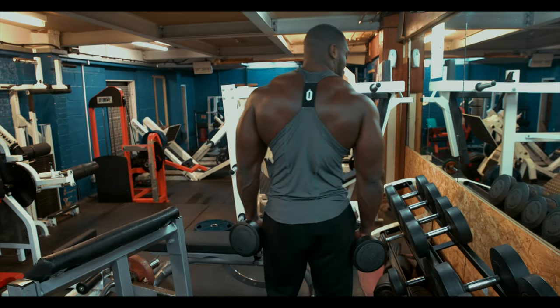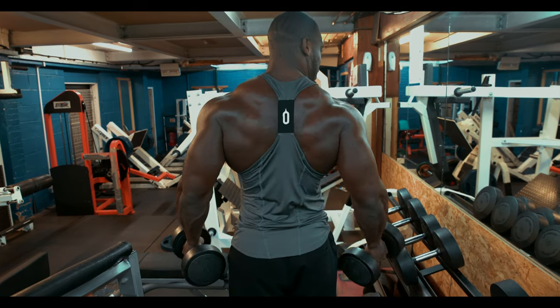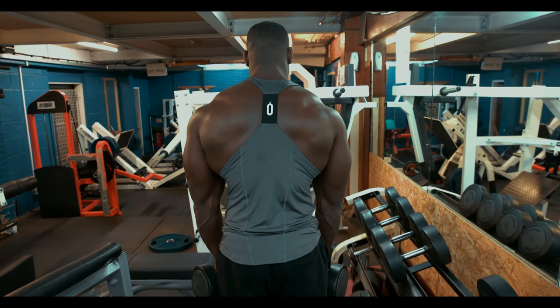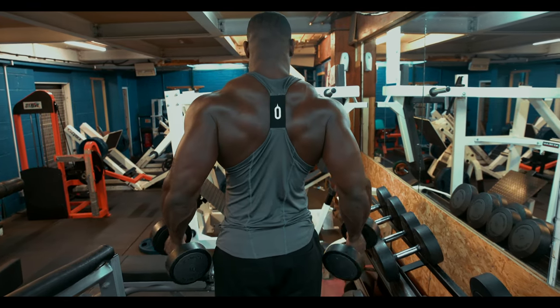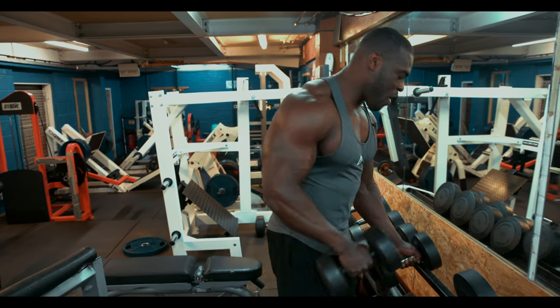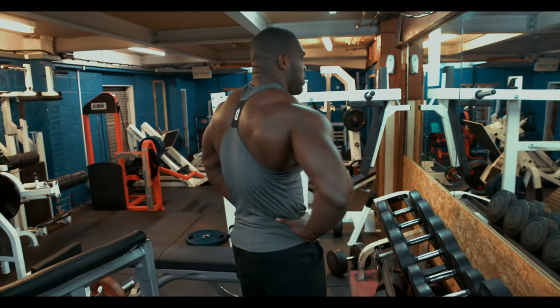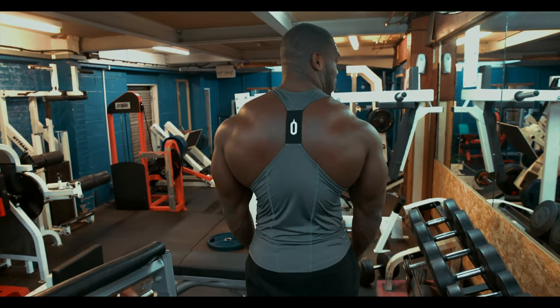I'm going to turn around and show you. So I lift up, twist backwards, squeeze the traps, bring it back to the front, rest. Again, lift up, squeeze back, bring it back to the front and rest. I've tried to teach a few people, but it's a very hard thing to do when you've never done it before.